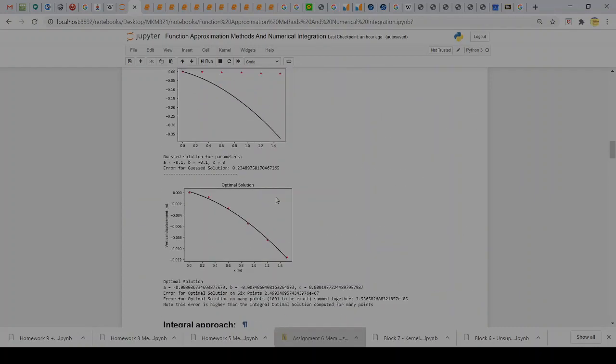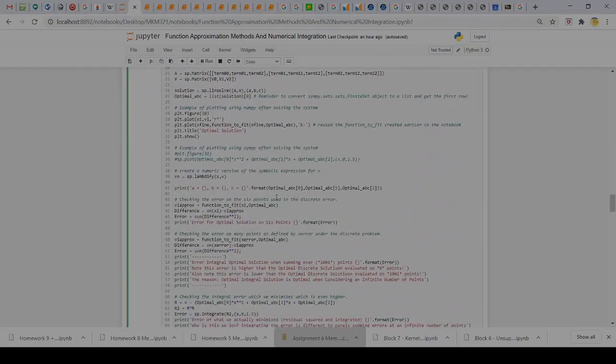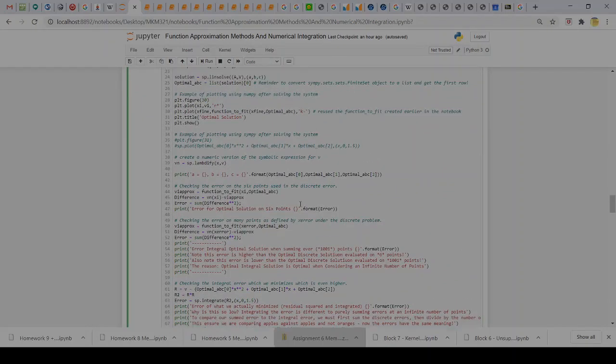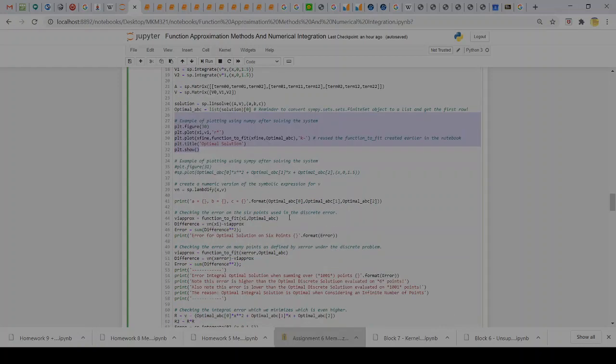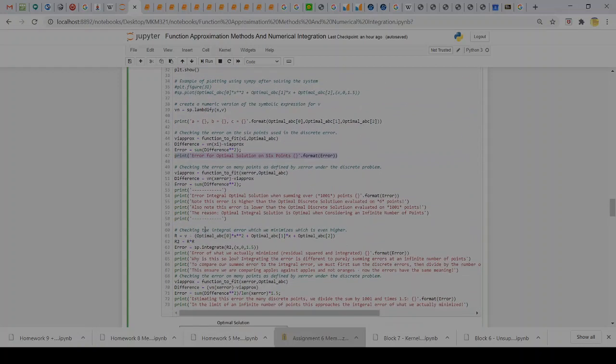And I just wanted to mention, so that, yeah, that's fine. We'll talk about it now. The A, B, and C. Where are we now? Okay, so we just solve that, and then I get the optimal solution, the optimal A, B, C, out of that solution list. So that's that. And then we can start plotting the solution that we have. And then again, we can go and compute on those 6 points what the error is. So I'm going to comment these things out first. I don't want to confuse the issue here now.